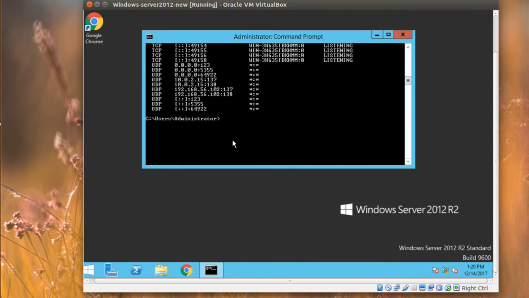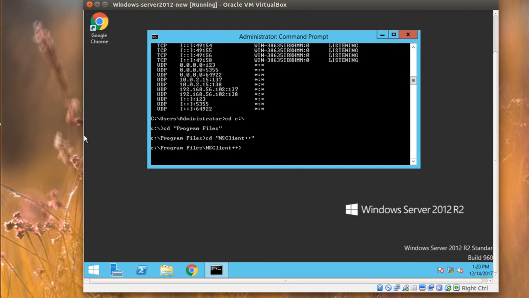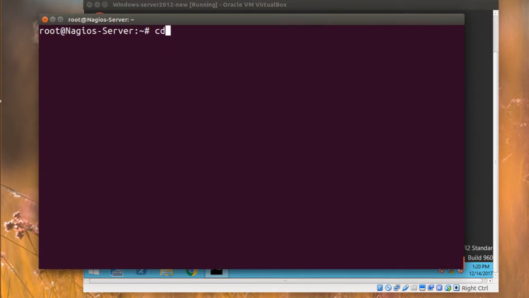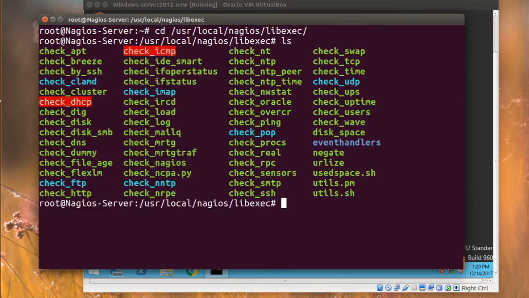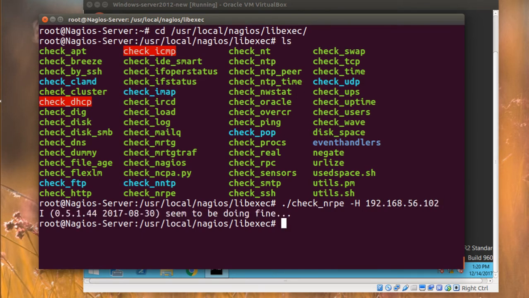Last time we went to C, and I'm going to the program files. I'm going to check that my Nagios server is already getting the information from the agent. As you can see, this is check_nrpe -H, and this is the IP address of the agent.